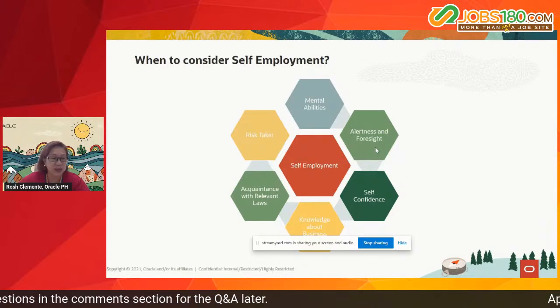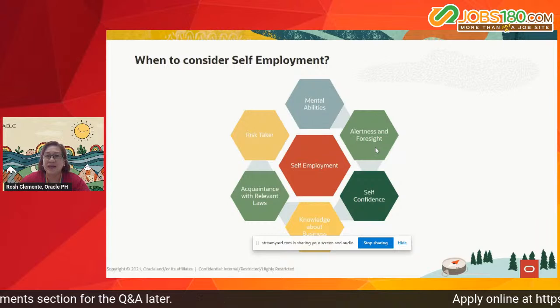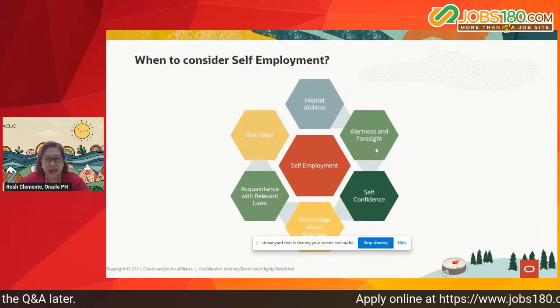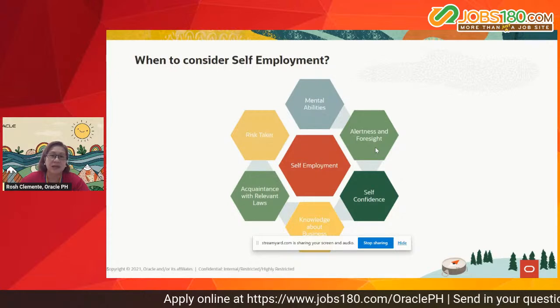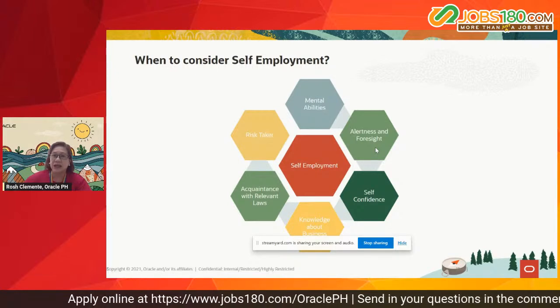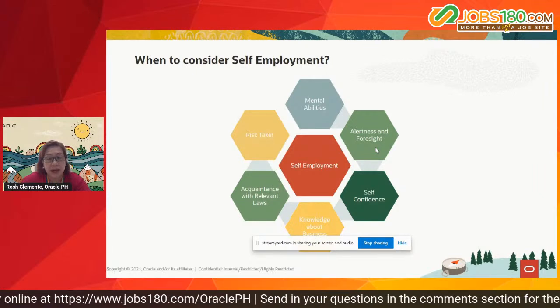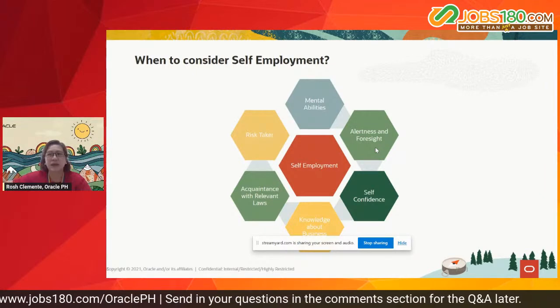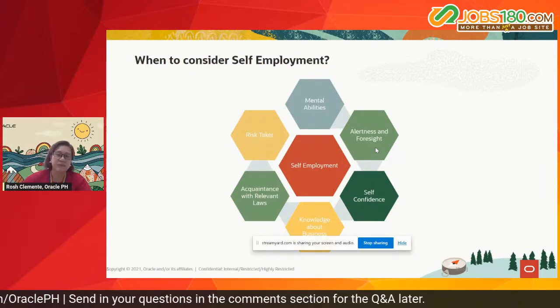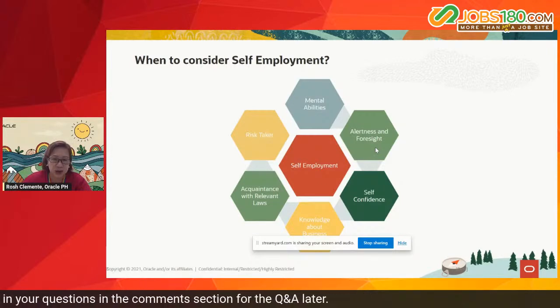So ngayon, kahit meron ka lang cellphone, you can actually take some very nice photos and videos. Okay, so kapag ikaw ay isang self-employed person, kailangan hindi ka lang nabubuhay para sa ngayon. Nakikita mo dapat magiging buhay pa ba itong negosyo ko in the months or in the years to come.